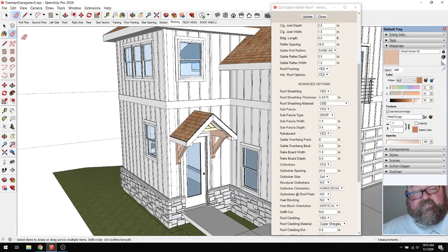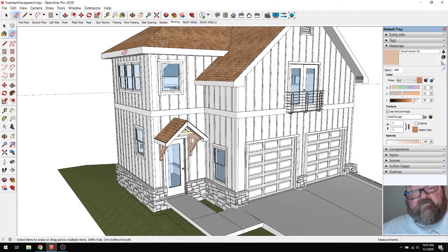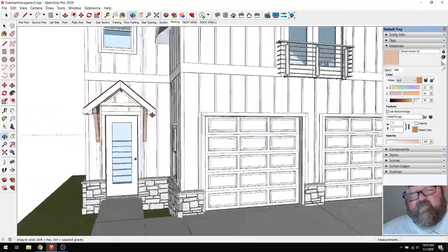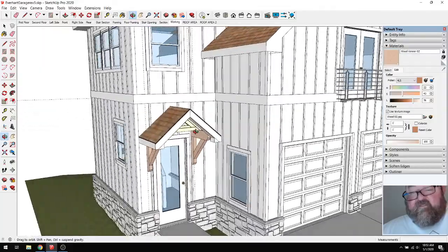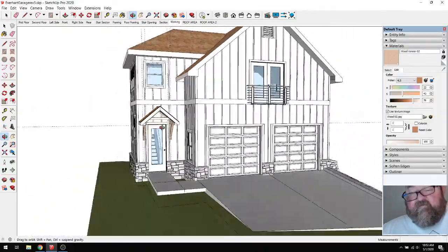And that's why I do these things like this. That's why I use some extensions to get it close. And then if they want to go ahead with it, then I would draw it in the individual pieces.